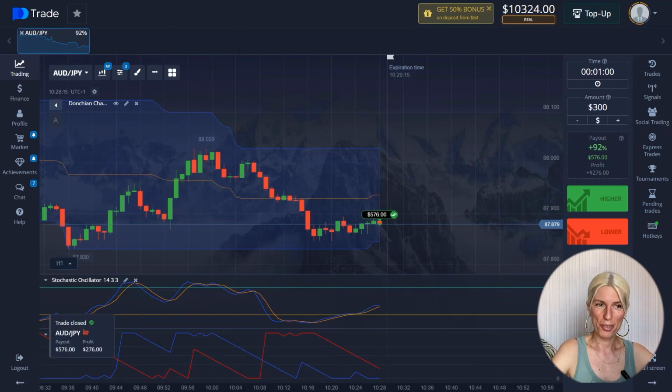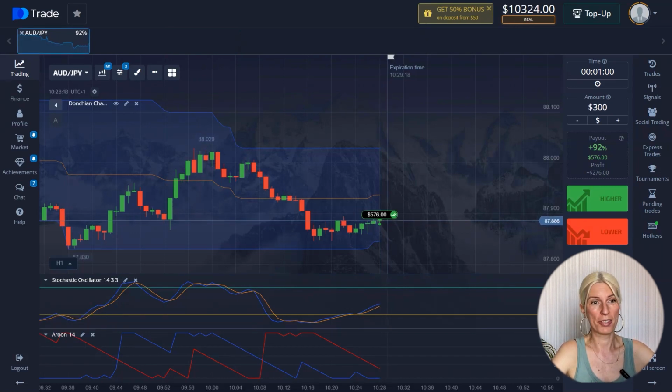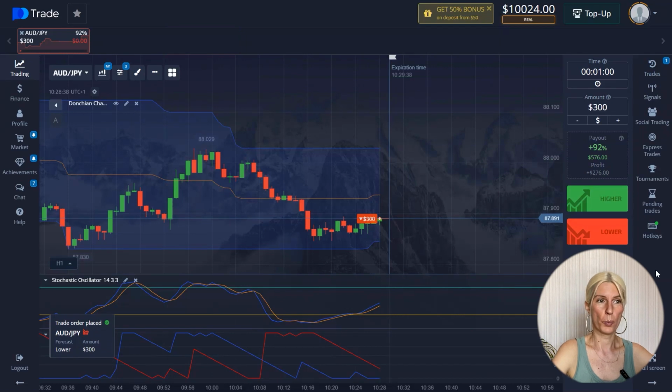And again, I made the right decision, and it brought us the same $276 of profit. Moving on, if you combine the dynamic support and resistance lines, a price channel appears between them. It is most often inclined, not horizontal, formed by the price highs and lows, which are constantly updated. And I'm opening another short trade for 1 minute with $300 in. I only focus on the resistance level near which the price is moving.